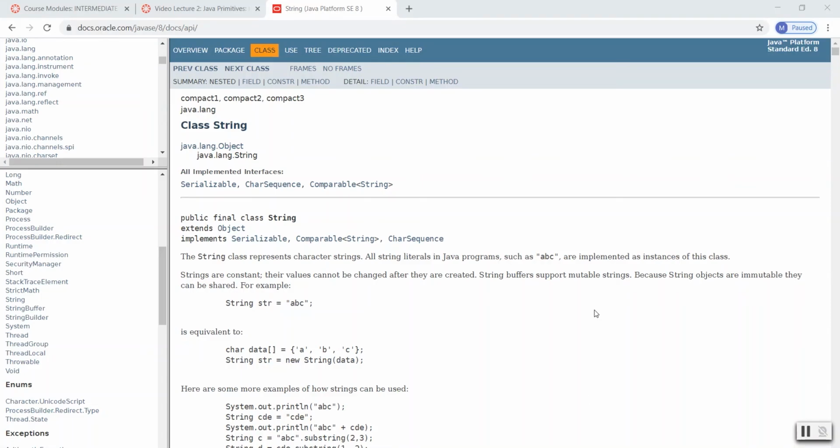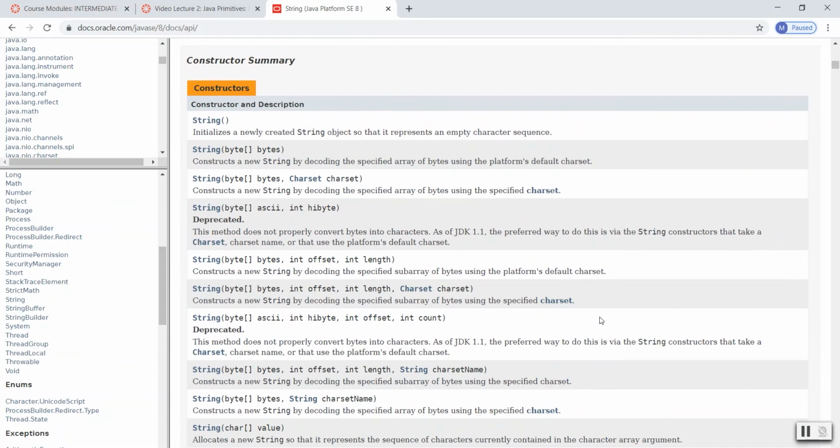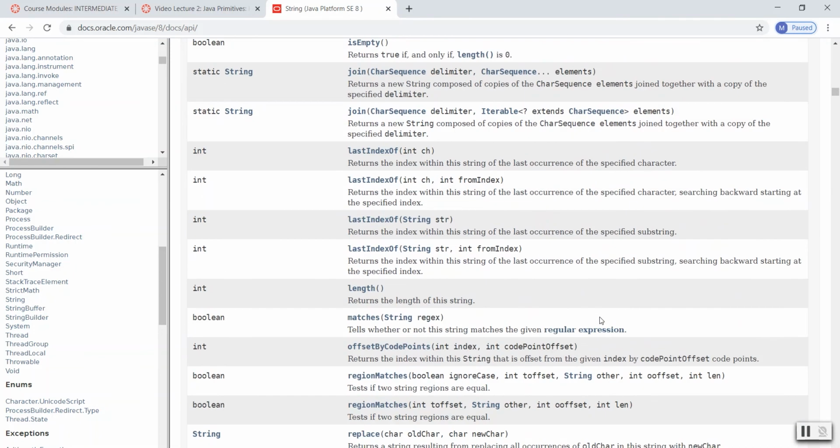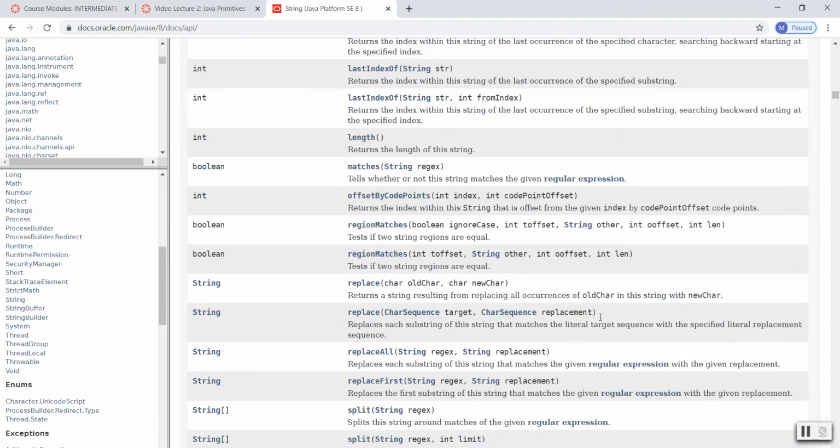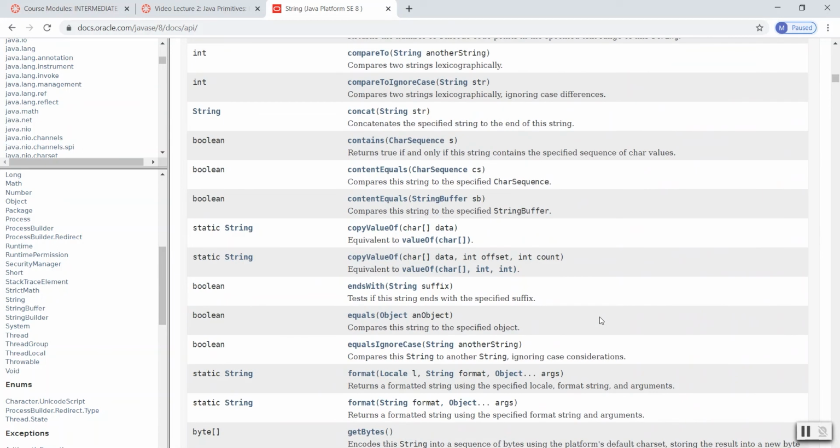Just to illustrate that, here I am in the Oracle documentation, and here we have a class called String. So obviously String has data in it. You can assign a string value into this variable. But it also has a whole bunch of behaviors, a whole bunch of methods that you can call. You were able to do a very similar thing with Python strings, so you're going to see the same sort of thing happening with Java strings as well. But again, String is not a primitive data type. It is a class. Most of the data that you're going to work with are going to be classes, but some of them are going to be these primitive data types.